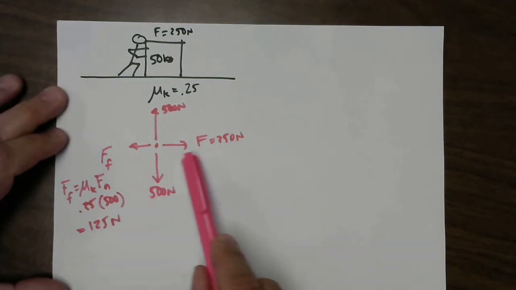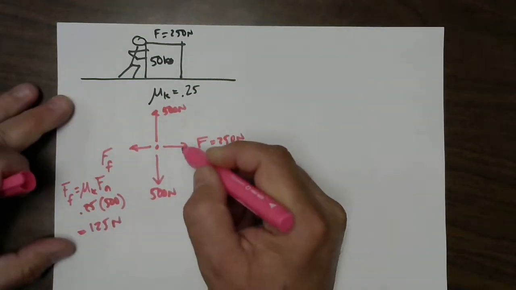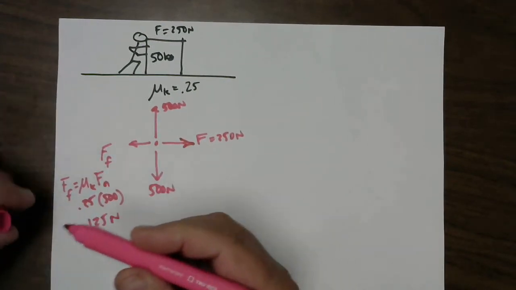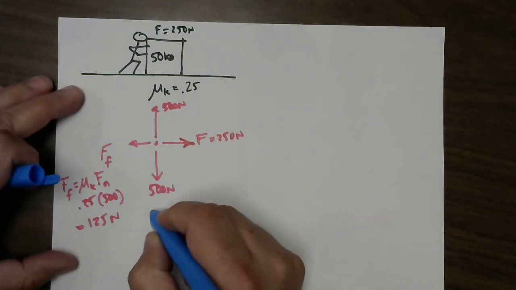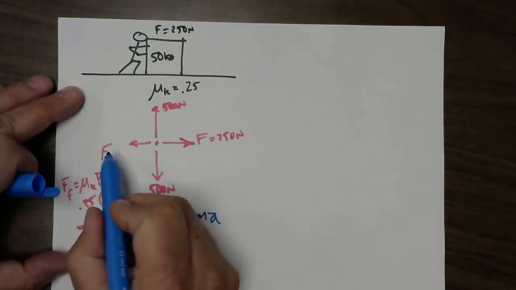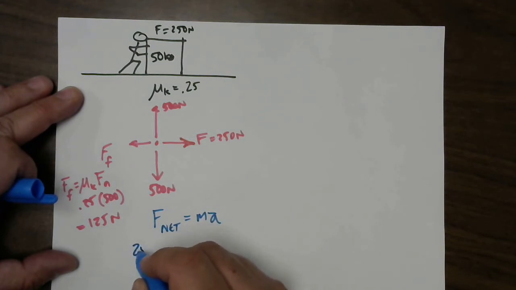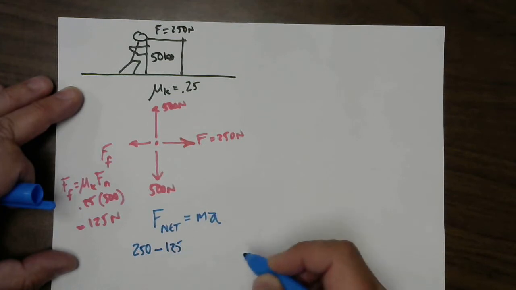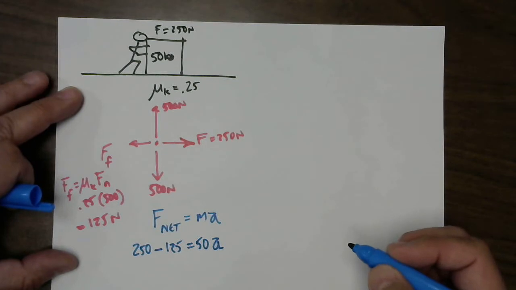Now we have a situation where the forces are not in balance. I drew this arrow slightly shorter than that arrow. I should probably make this one look even longer. So you can see that this is a larger force than that one. So we're going to have acceleration. And whenever we have acceleration, we need to get out Newton's second law, F net equals m times a. And we're only going to be applying it to the horizontal direction. So the net force is going to be my 250 newton force forward minus my 125 newton force backwards. And that's going to equal a 50 kilogram box having an acceleration of a.